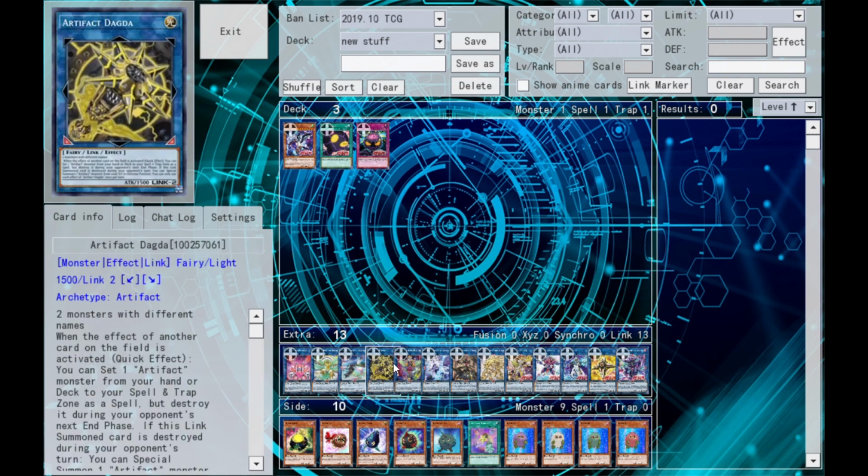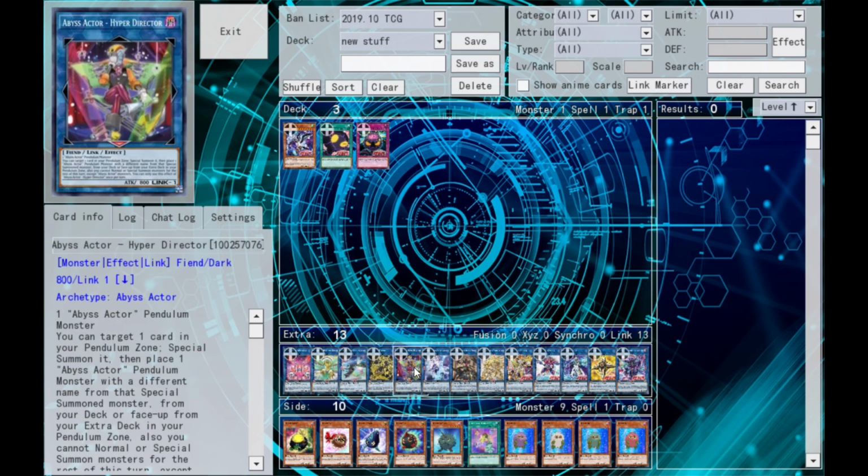So this card is actually really good. You set any Pendulum scale, you special summon that monster, replace it with Madonna or whatever. And yeah, this thing just kickstarts all your plays basically. It's simple, basic Abyss Actor stuff.